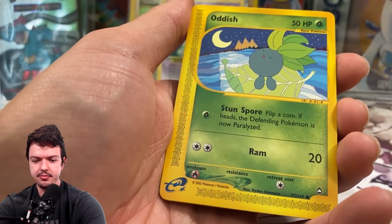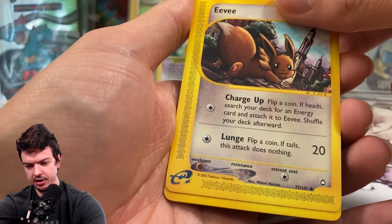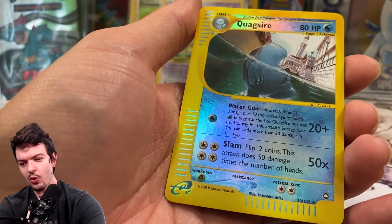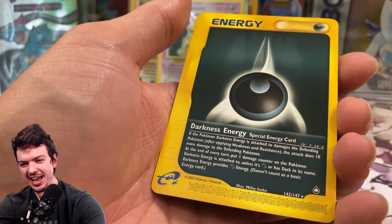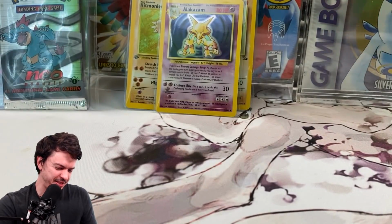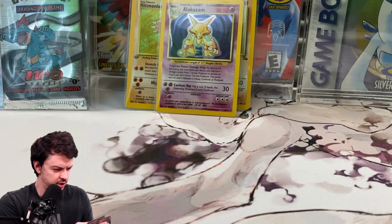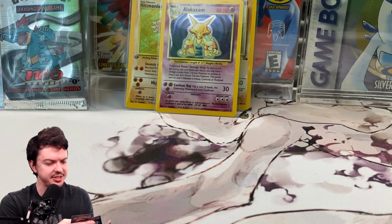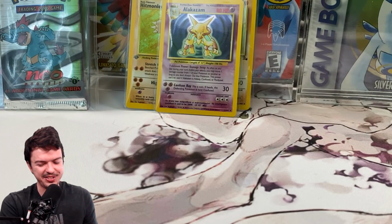Larvitar, Oddish, Goldeen, Eevee. The rare should be coming up here in a second. Hoppip. Quagsire. No, it was not a heavy. It was not a heavy. Ah, that hurts. Well, now I know. So wait, what was the rare? Quagsire was the reverse, and then the regular rare was the Darkness Energy.